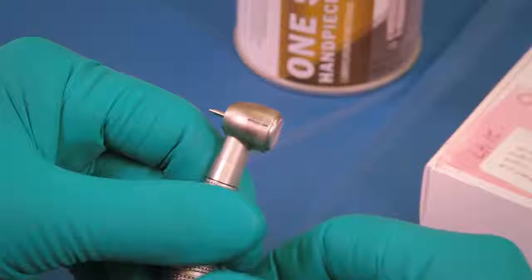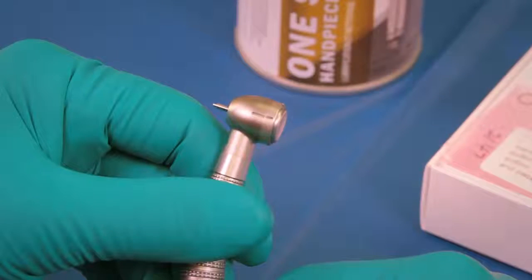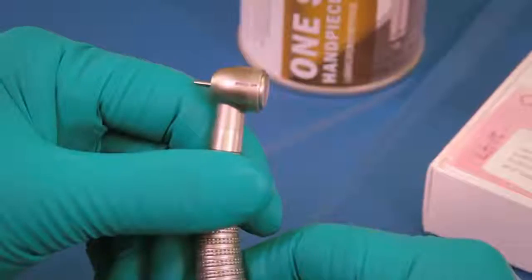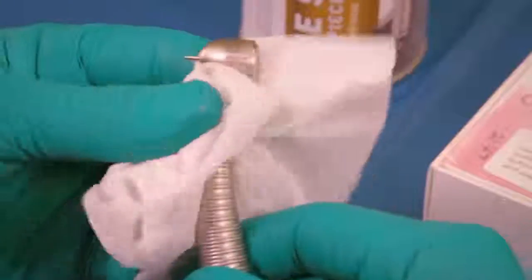A word of caution: if the head cap is not fully tightened, it may result in the turbine ejecting itself during use. Connect and run the handpiece at half speed for a minimum of 1 minute. Wipe off any visible lubricant, and your handpiece is now ready to operate.